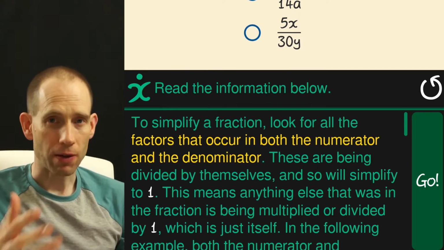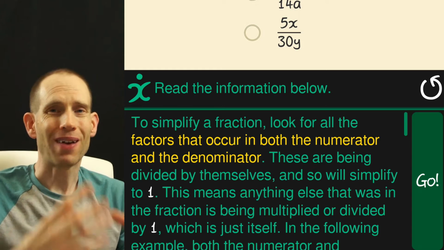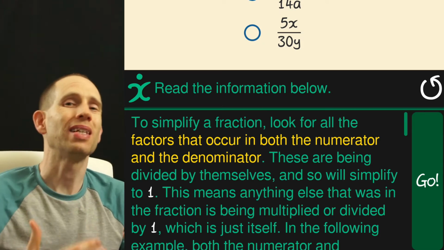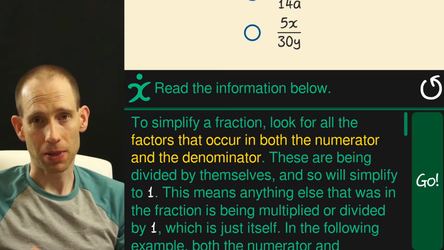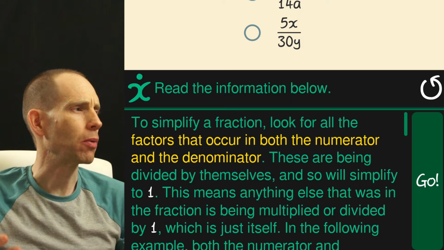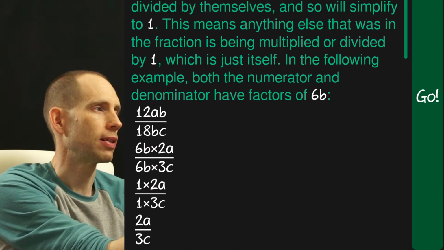If we're simplifying a fraction, and you may have done simplifying fractions before, you look for common factors in the numerator and the denominator, or a number that goes into both the top bit and the bottom bit, and we cancel that bit out. But let's actually think about what's happening there. In fact, let's move this right up and have a look at what this says.